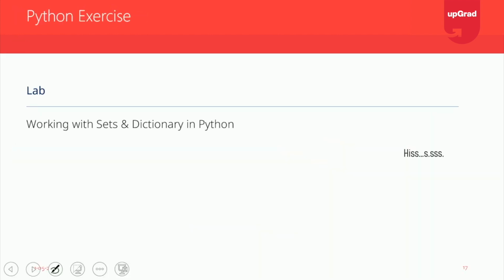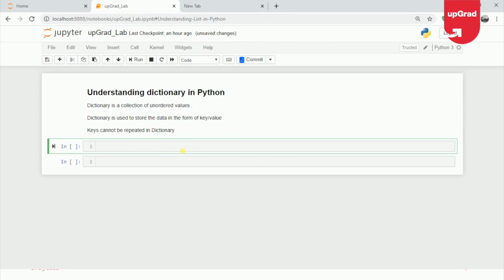Let us look at a demonstration on how to create a dictionary in Python and how to perform various operations. Let us start with the dictionary demonstration in Python. So in this practical demonstration, we will learn how to create a dictionary in Python. Here I am creating an object called languages. I'm using the key as en and the value as English. You can see that a dictionary represents a key value pair. Let's add some more key value pairs, which are separated by commas.